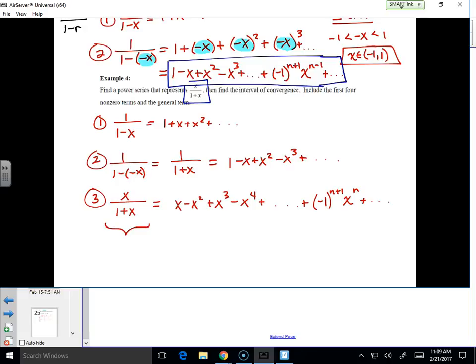Would it be? Because if r is negative x, could we rewrite this to be, wait, what? How did we do that? How did I go from the top to the bottom? Multiply everything by 1 over x. Wait a minute, why is that helpful? Well, how does that make the 1 stay 1 over x? Oh, I see. Huh.